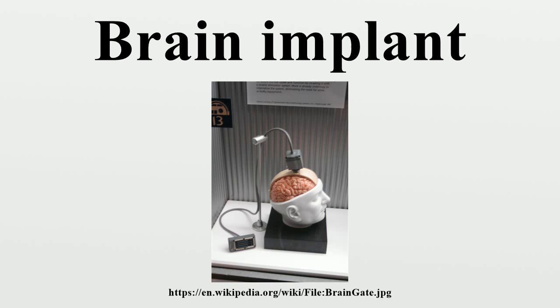Some transhumanists, such as Raymond Kurzweil and Kevin Warwick, see brain implants as part of a next step for humans in progress and evolution, whereas others, especially bioconservatives, view them as unnatural, with humankind losing essential human qualities. It raises controversy similar to other forms of human enhancement. For instance, it is argued that implants would technically change people into cybernetic organisms. It's also expected that all research will comply with the Declaration of Helsinki, and the usual legal duties apply, such as providing information to the person wearing implants and ensuring that the implants are voluntary, with few exceptions.